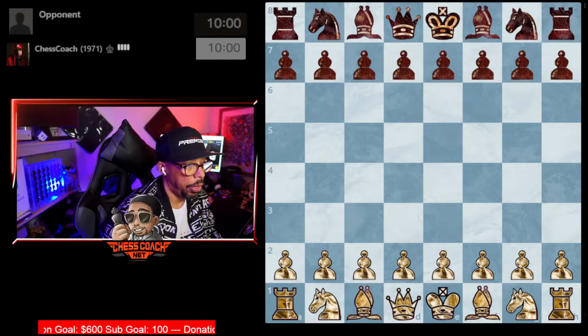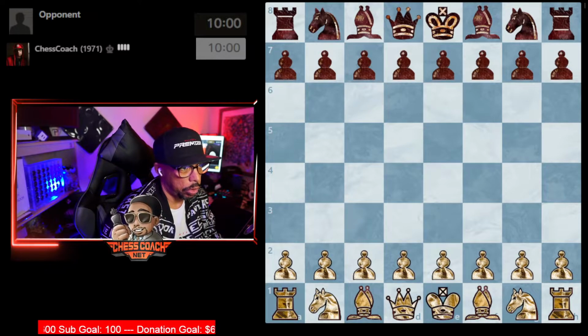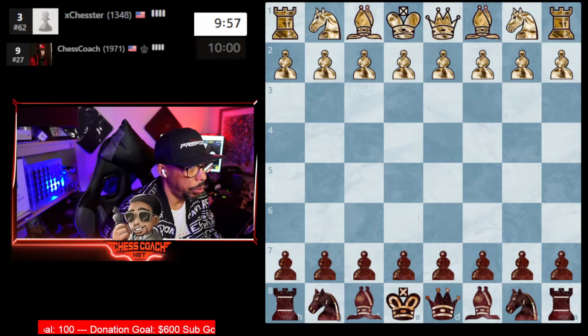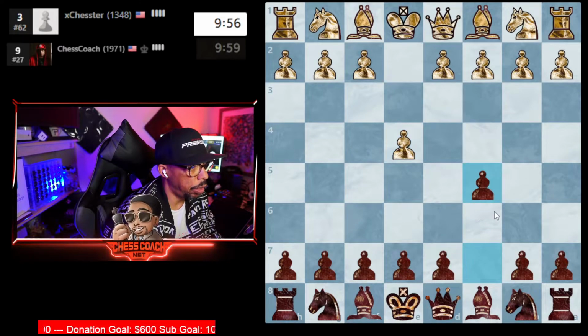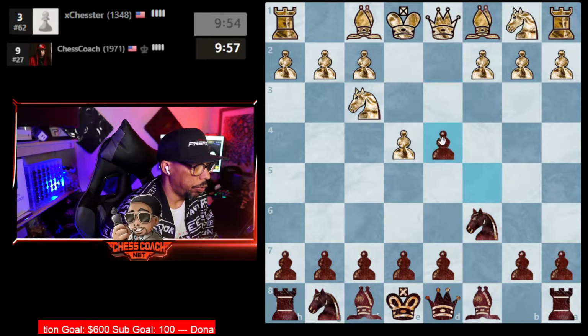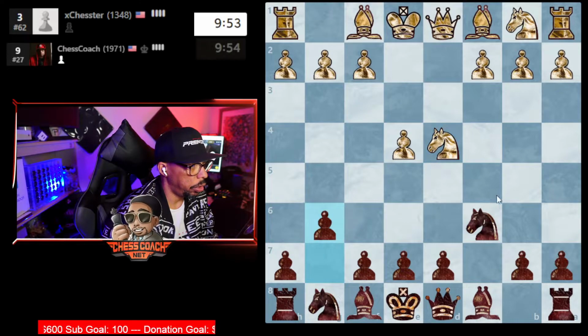All right, right back here, guys. We're in the 10-0 Rabbit Arena right here on chess.com. 786 players participating in this event, and I'm bringing you a couple more games just so you can get an idea of the type of mistakes that below 1,800 players make. So what we're going to see here is we've got Chester, ex-Chester, who's a 1,300.